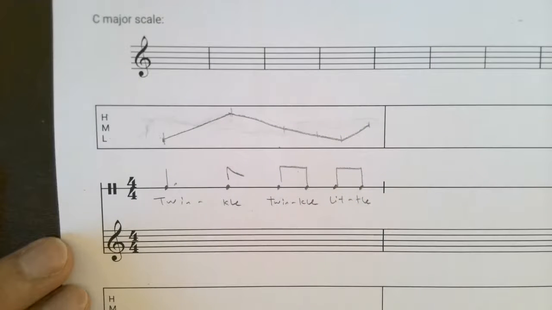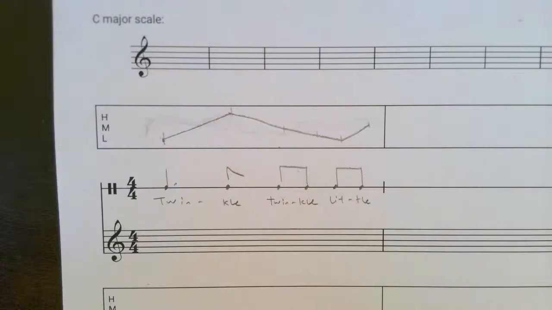Remember, scale degrees is a term that we use to describe the number of the note in a scale. So we number the notes 1, 2, 3, 4, 5, 6, 7, 1. Of course, it's continuous, so it just repeats 6, 7, 1, 2, 3, 4, 5. It's a way for us to think about not only scales in the abstract, so C major scale has so many notes, D major scale has these notes.